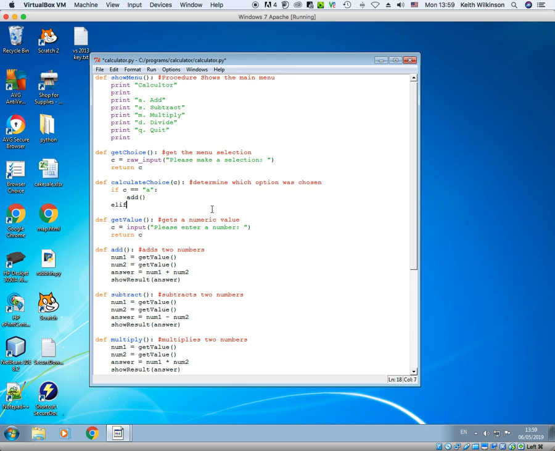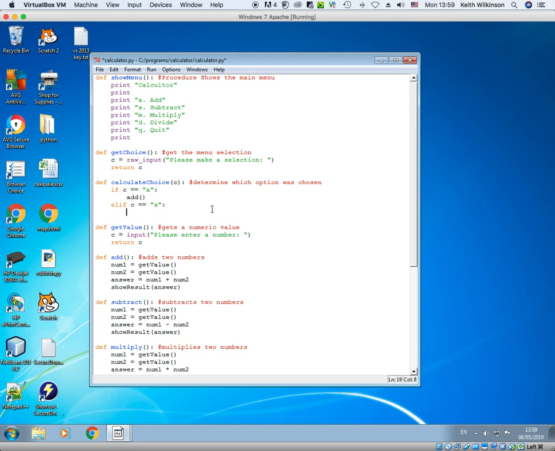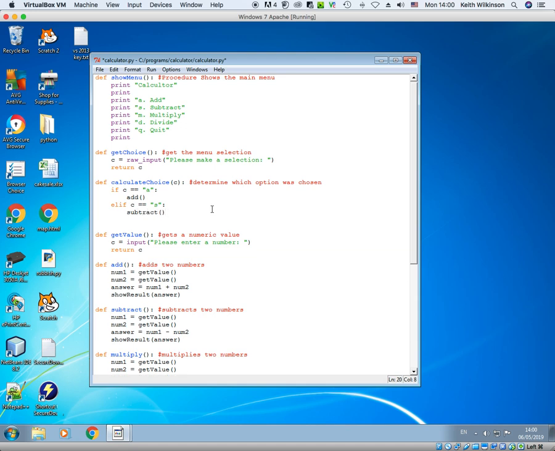So elif, the user chose S for subtraction, then, and we put a colon on the end, then we're going to run the subtract routine. And we're going to do the same for multiply and divide.